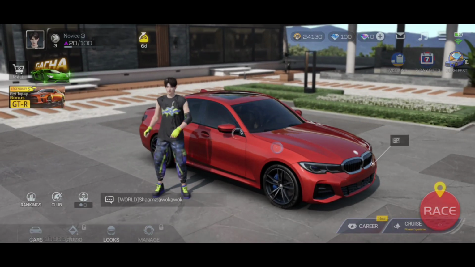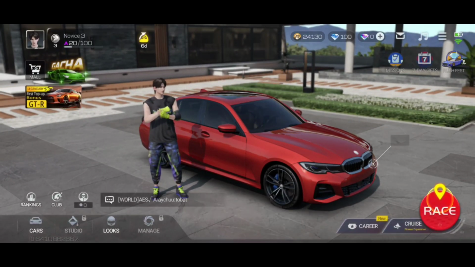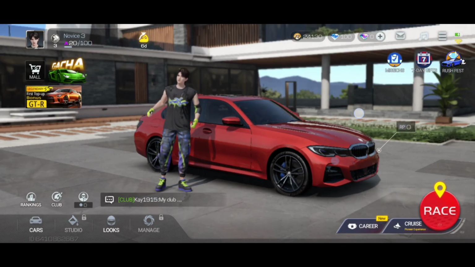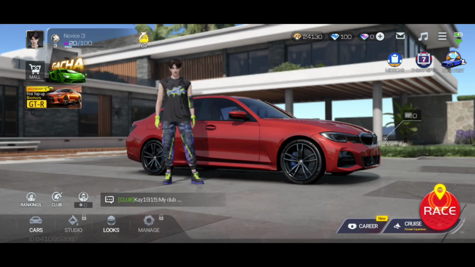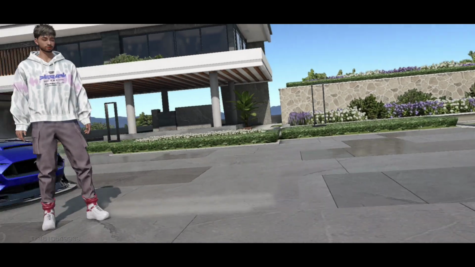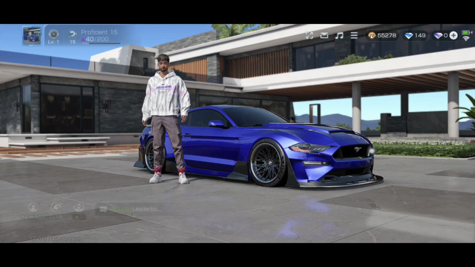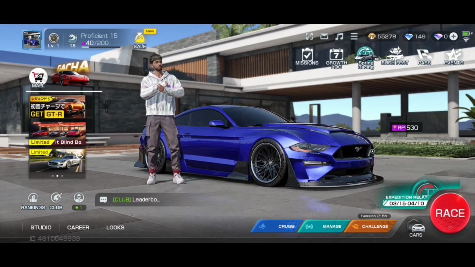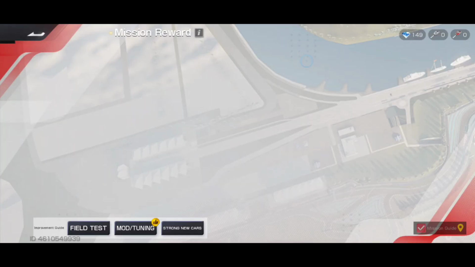So I will switch to the Japanese version right now, and then you will be able to understand everything, because this account is pretty new. Nothing is unlocked here. So in my Japanese version, I can show you everything. So here we are in the Japanese version. So here you can see a lot of other stuff. Because this is the Japanese version, they have a lot of other events.